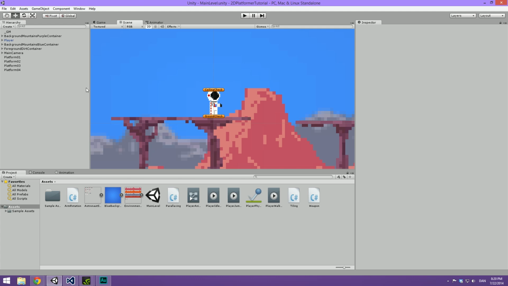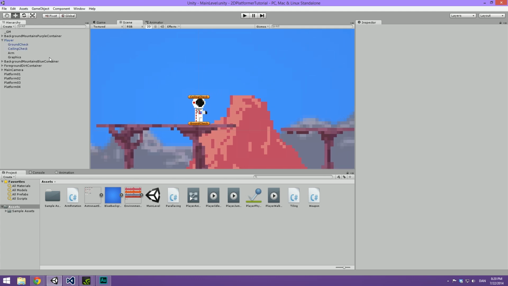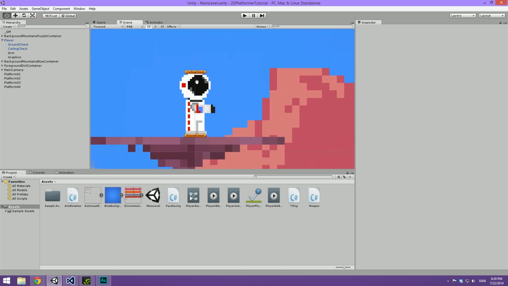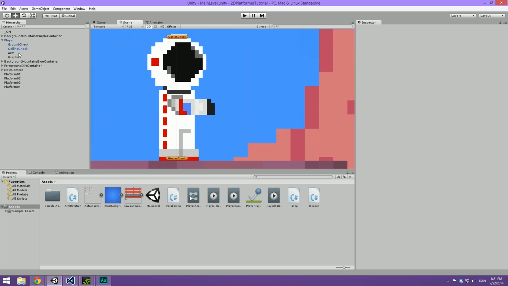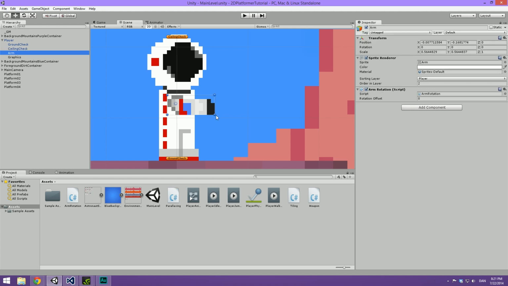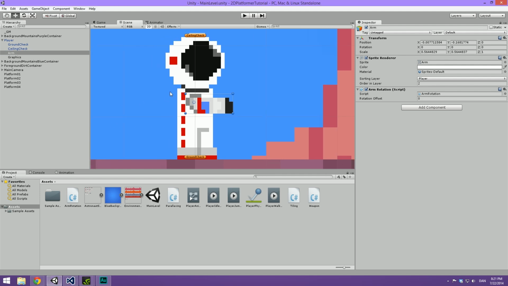So to go ahead and get started, let's look at the player here. Right now you can see that he has some different objects attached to him. We're going to be focusing on the arm here and we're going to put a weapon onto that. We're going to be doing some ray casting to actually fire some bullets, which we are not going to get really graphical with yet, but we are going to lay the foundation. So yeah, let's just go ahead and get started.